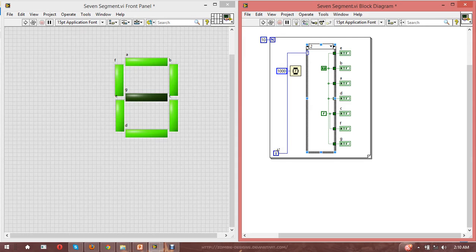I will explain how it is working. Here I mentioned 10 as the number of executions, that is the loop count, and this is an iteration terminal. It will count 0, 1, 2, 3 up to 9. We are giving this as an input to the selector terminal.